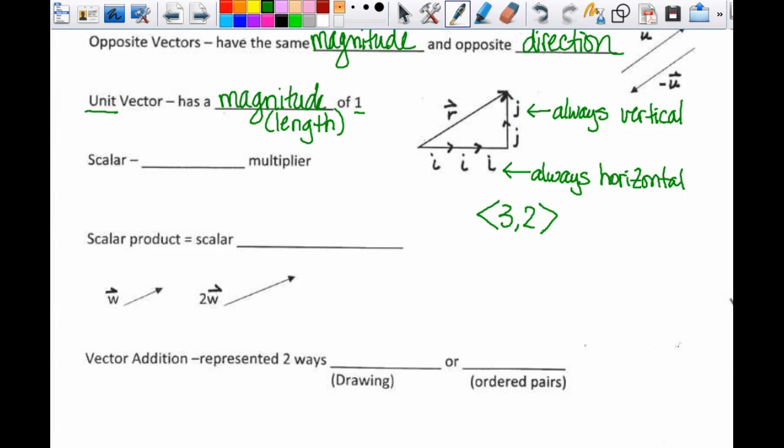So this is the component form, which gets defined on the top of the next page. But when you're looking at the unit vectors, the linear combination of the vectors, you see how this is 3 because I have 3 I's and 2 J's. It's how many units you are on a graph. So vector R is the same as 3I plus 2J. And if we went down 2 instead of up 2, it would be minus 2J. So it's a different way to look at it. Instead of an ordered pair, it's a linear combination. Well, good.